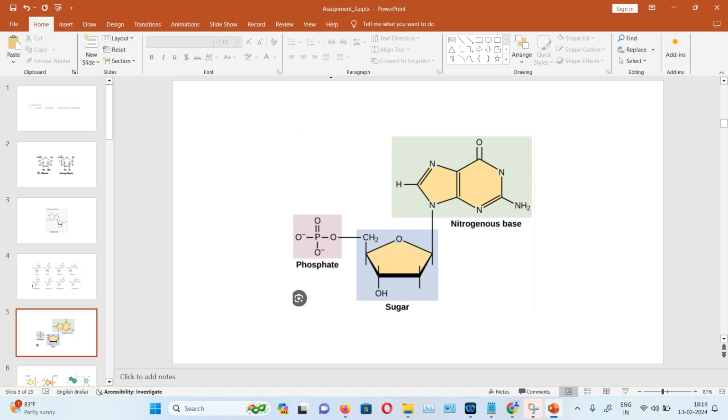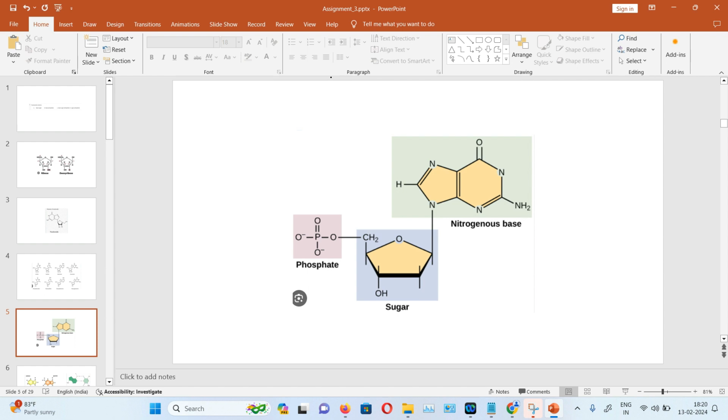Now see what happens. Whatever we see, there's a sugar, a ribose sugar or a deoxyribose sugar, and there's a nitrogen base. And along with the sugar and the nitrogen base, if a phosphate group is also attached, that becomes the monomer of the long polymer genetic material carrying molecule called DNA, or with the ribose sugar it becomes RNA. This monomeric structure is called a nucleotide.